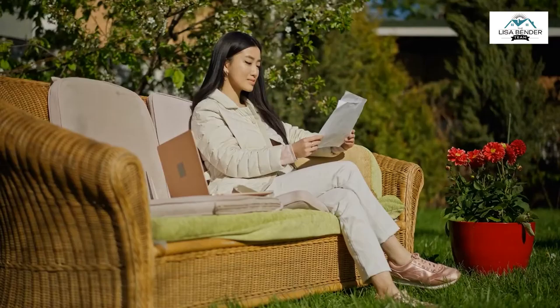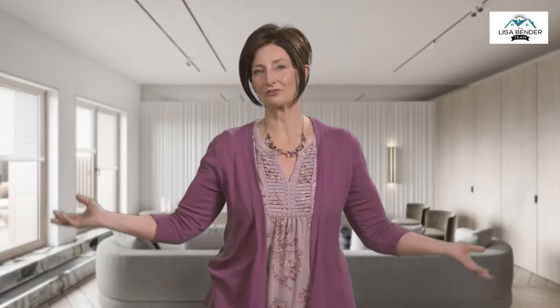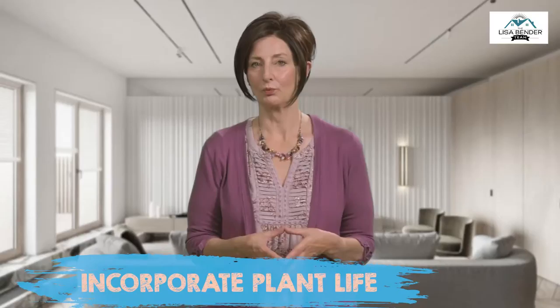You can transform any balcony or patio with a chair and add some artwork. Adding outdoor rugs and weatherproof pillows can bring indoor comfort into the fresh air. If you're blessed with a lot of space, go for the full outdoor dining effect. New patio furniture does require a small investment, but even with modest decor, you can look forward to eating glorious summer meals the way they were intended — outside.